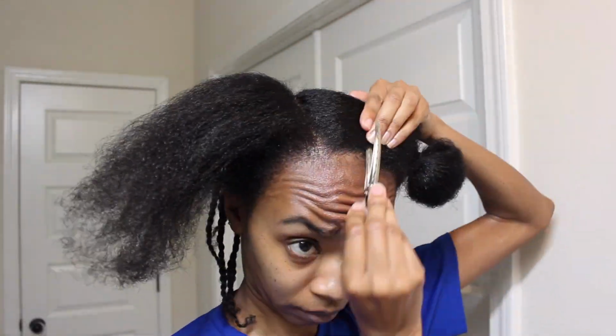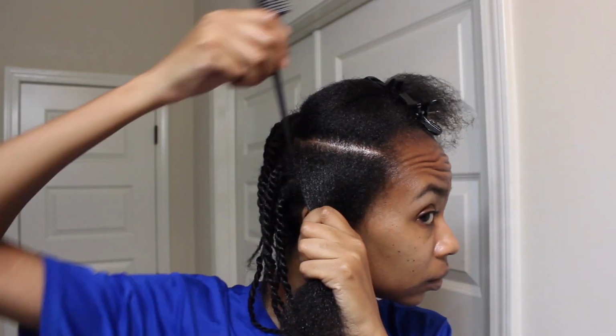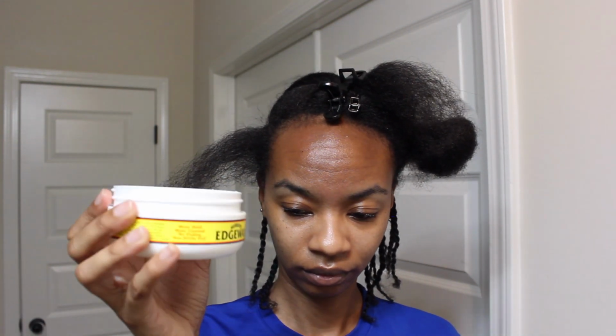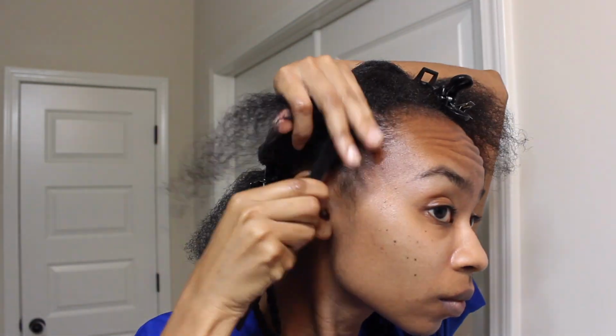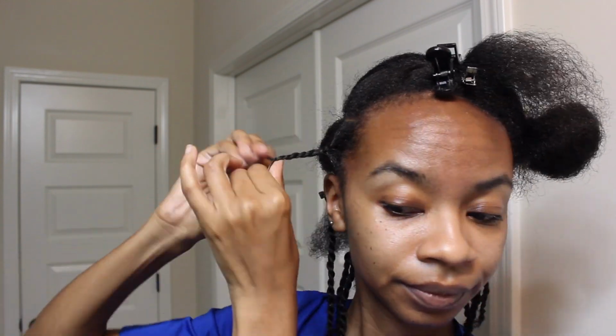I'm going in with the end of my rat tail comb, trying to make my parts as clean as possible. I've made this part here for the side part, as I told you earlier. And now we're going to go in and make some 1x1 squares. We're going for a chunkier look here, so we want to make sure it's a decent size. For products, I'm going to use both Jam and Murray's Edge Wax, a combination of the two. I'm going to apply my product to the perimeter of this box and make sure to smooth it in with my edge brush, and then I'm going to do a 3-strand braid for a couple of rotations and twist all the way down to the end.